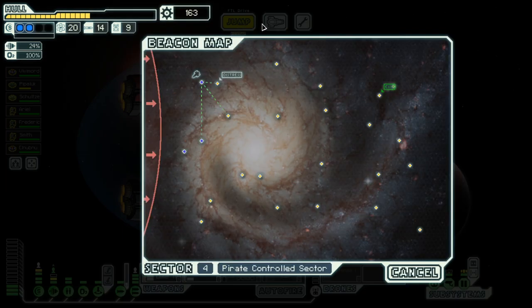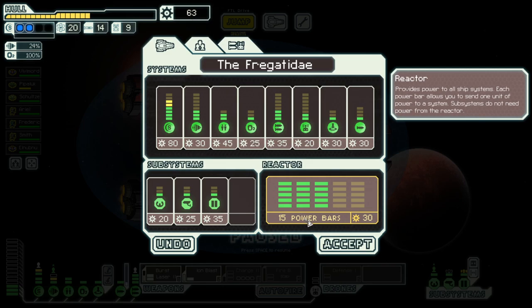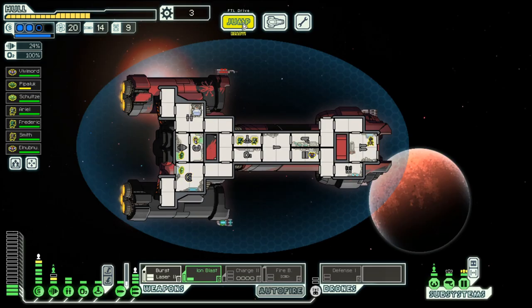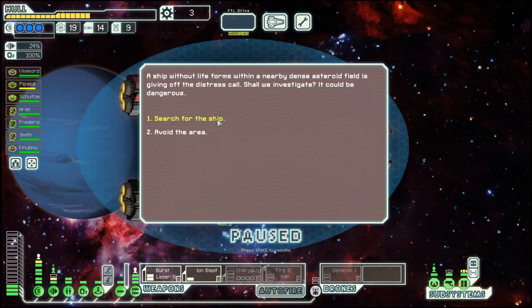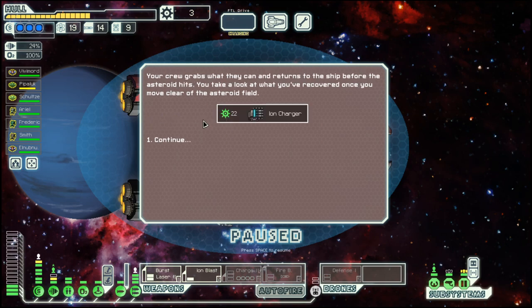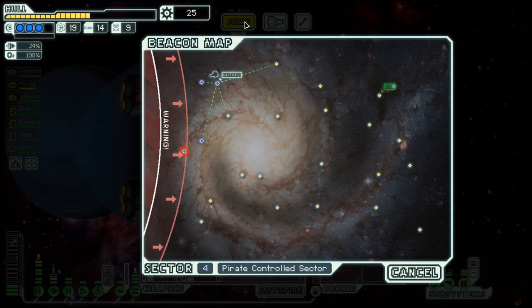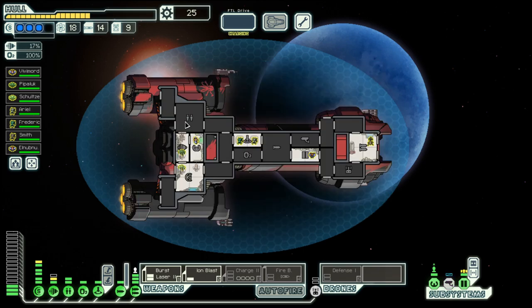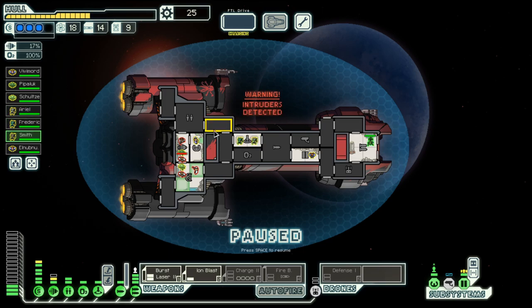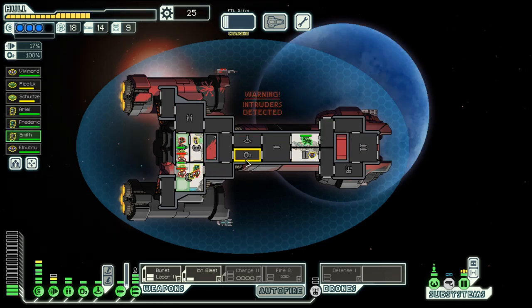Double reward. I think that means second shield. Third shield. And then I think next focus is weapons. About here.